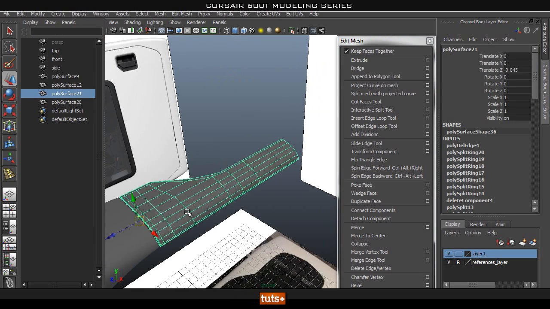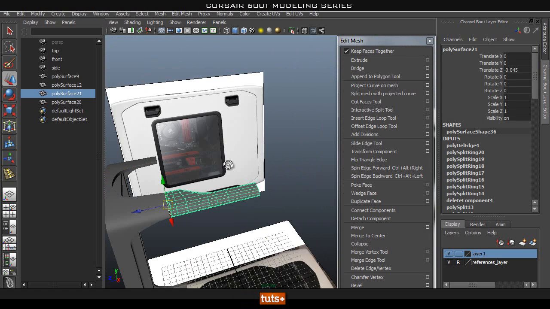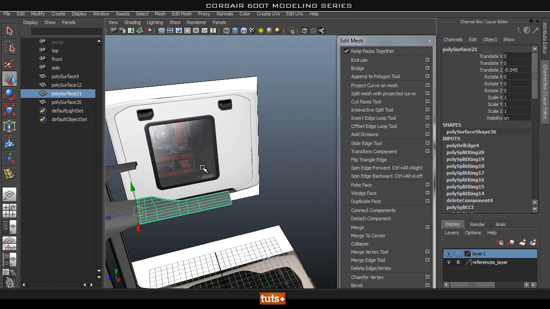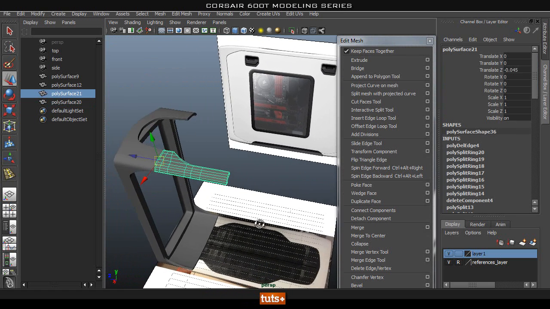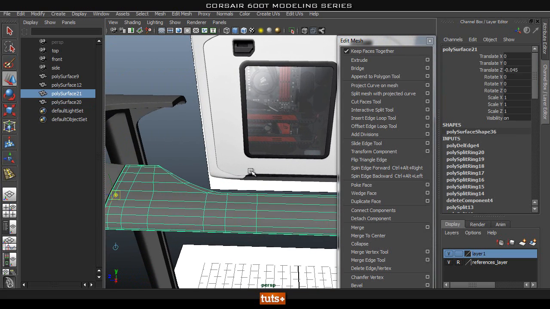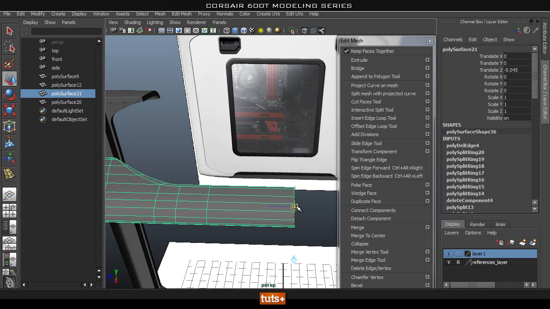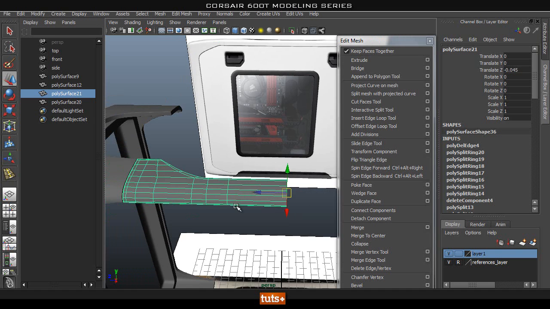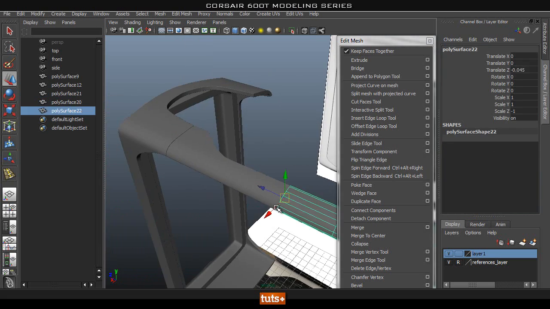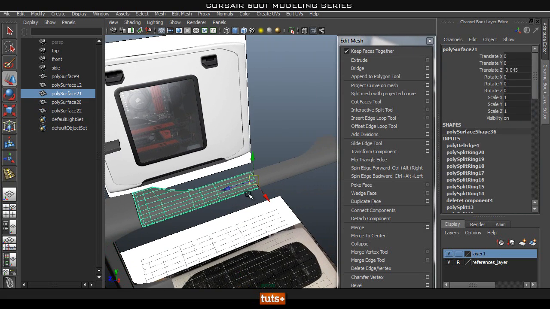Now we can go ahead and duplicate this guy over. So let's go ahead and do that. Duplicate. And before we do that, let's go ahead and, well, actually it won't make a difference. Well, it will. Let's go ahead and press Insert on the keyboard to snap the pivot there. Control D, and then this is going to be Z, I think. Yep, Z -1. Okay, and this way these guys will perfectly line up.